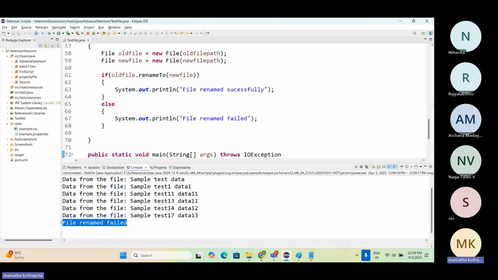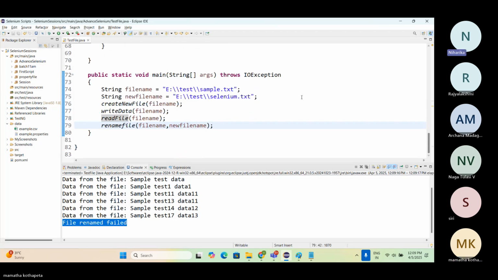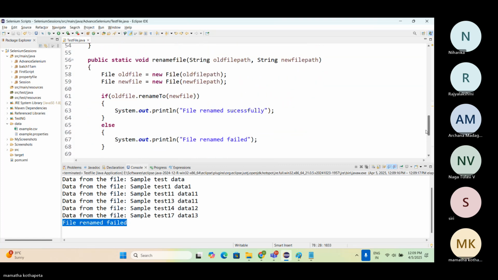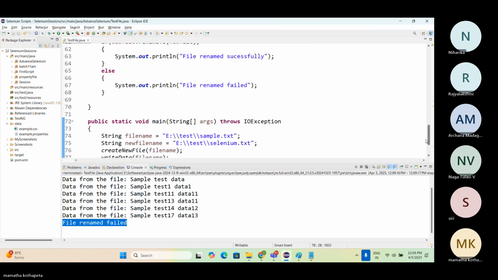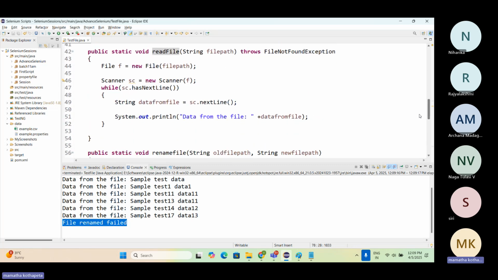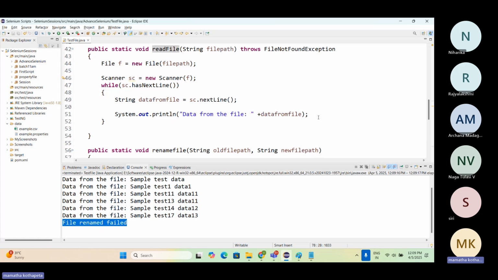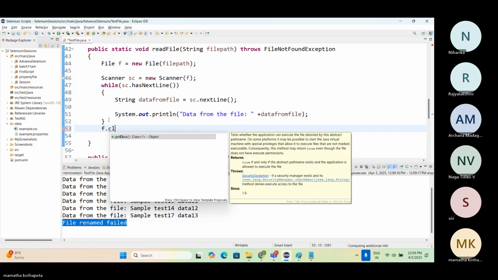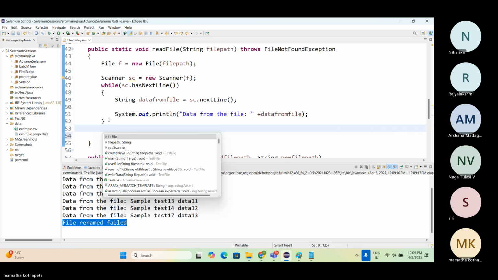File rename failed. Why has it failed? We haven't closed the file. We haven't closed here as well, reading the file. Here also we have not closed.